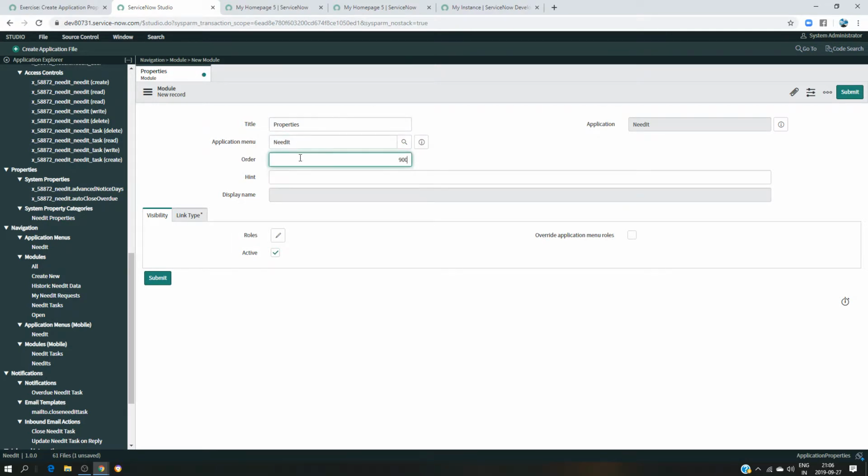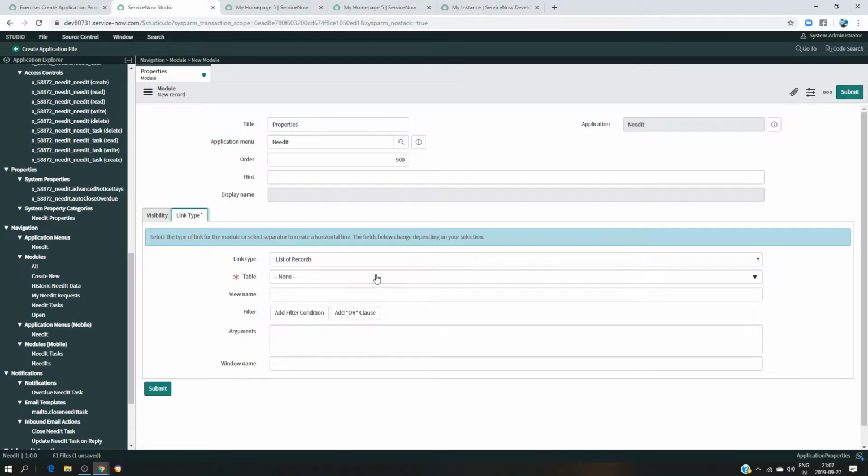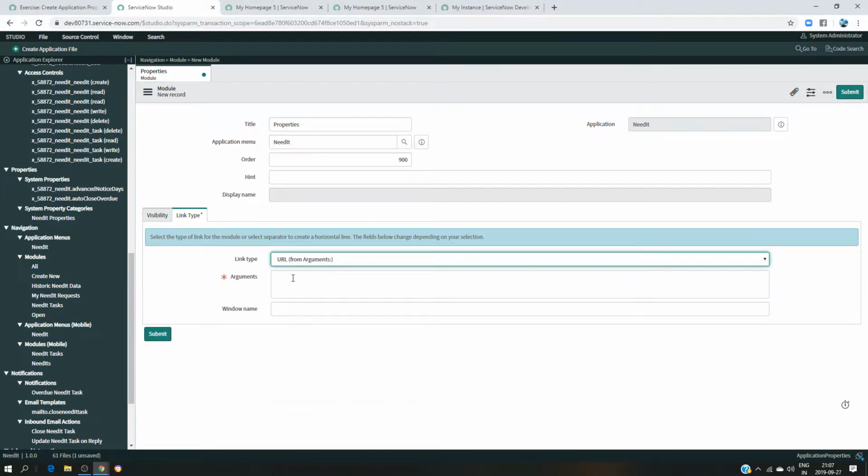I'm going to put 900. I will explain you why a little bit later. Here it's going to be this role, and link type is going to be the link. The value that comes here is the arguments, the URL, which will point to the property page.